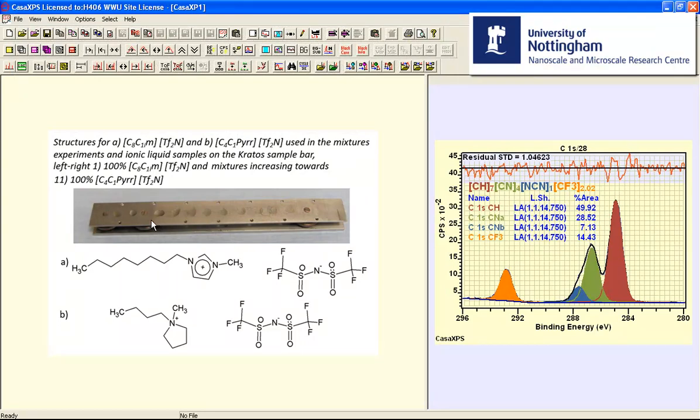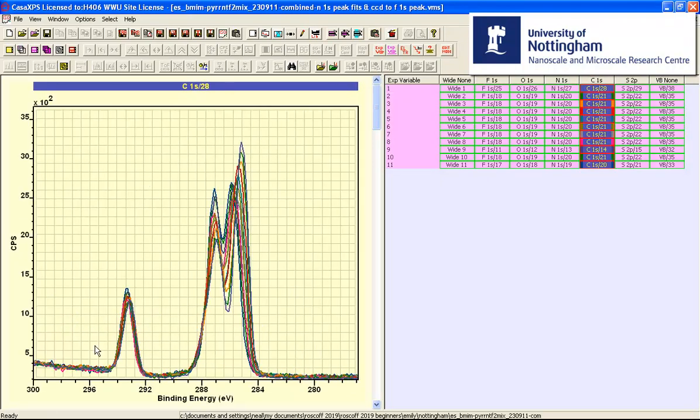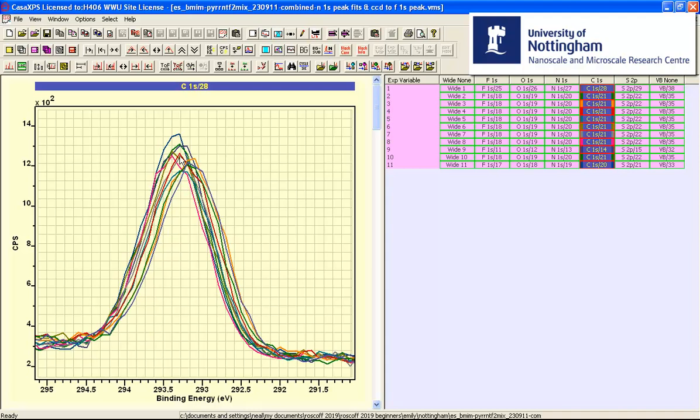Spectra measured from these samples are added to the same VAMAS file, so that each row represents a new measurement from a new sample. These include a carbon 1s and also a nitrogen 1s, and both of these represent signatures for the different materials. So this is the carbon 1s, and we can see that fluorine bonded to carbon has produced an isolated peak. This is useful because we can see at a glance that where there should be a single peak at a single binding energy, there are multiple peaks spread over binding energy. So this indicates there is some kind of sample charging.